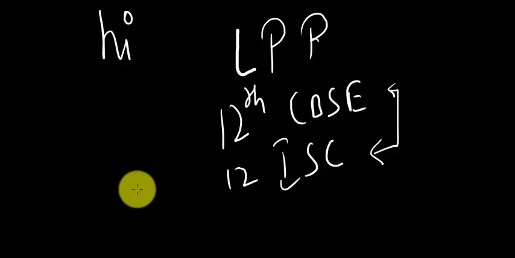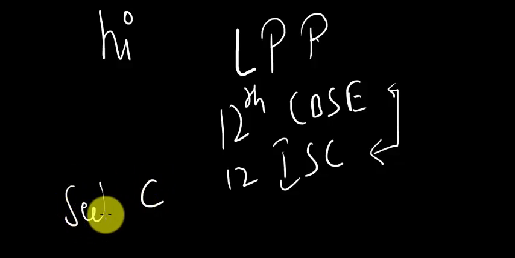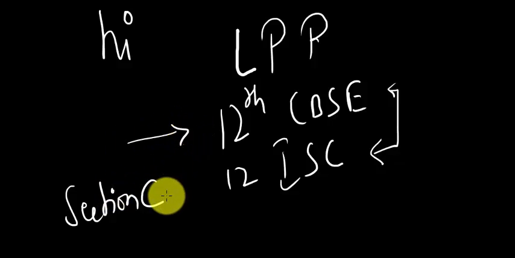12th ISE has that in Section C, and that's optional for 12th ISE, whereas it's not optional for 12th CBSE. Now, before I can actually pick up linear programming and start explaining that to you, you need to know the very basics of mathematics. What am I talking about? You might be surprised as to what I'm going to do today.